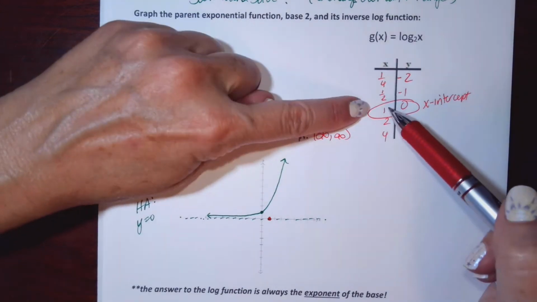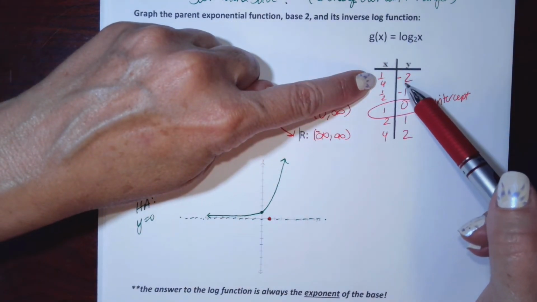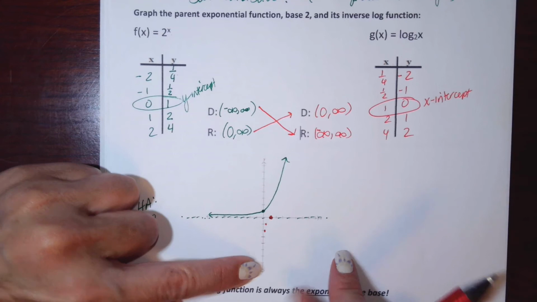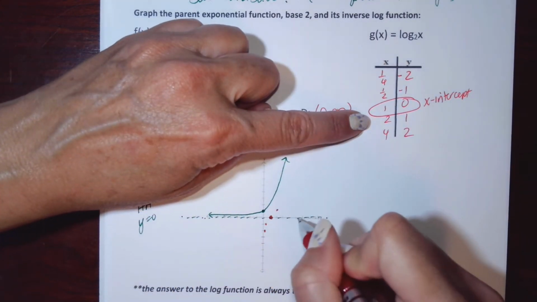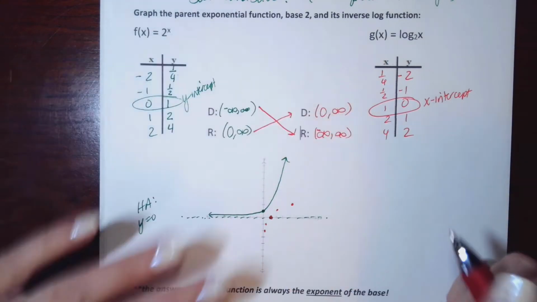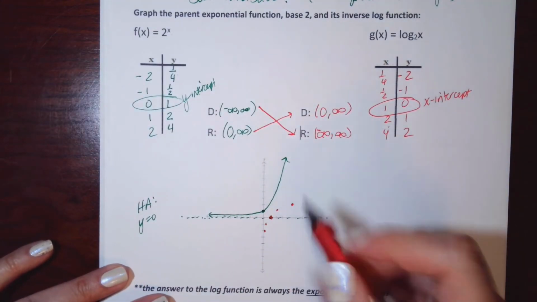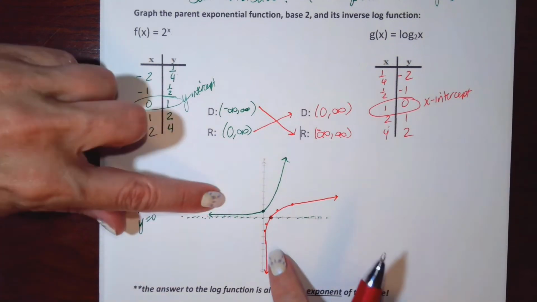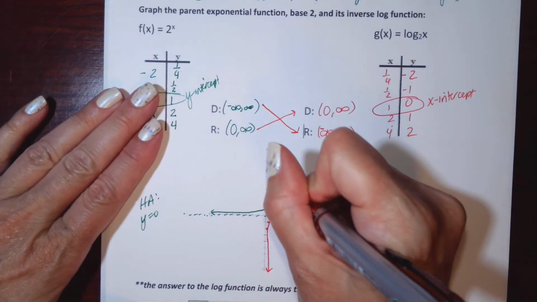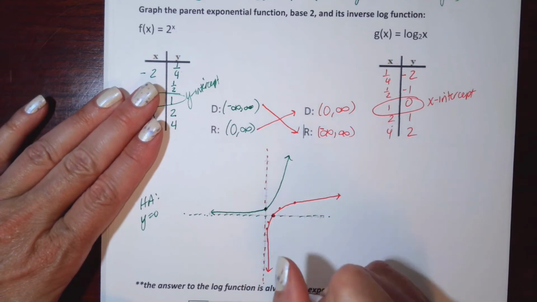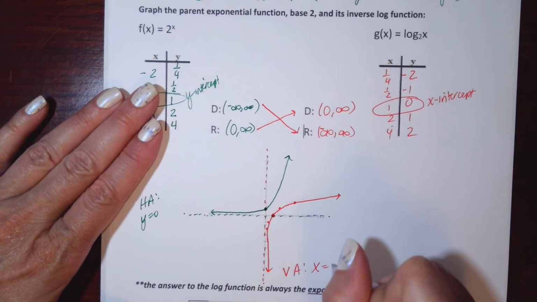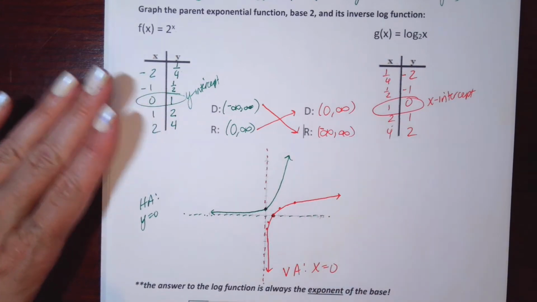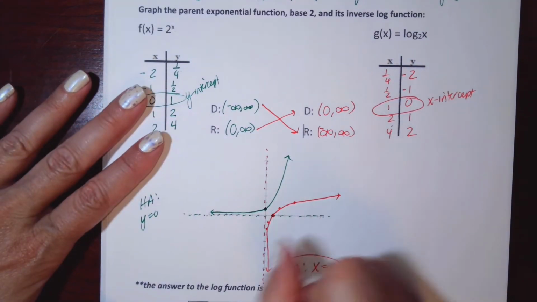I see that if I move back to these fractional x values, I'm down here at -2. So instead of approaching a horizontal asymptote, I'm approaching a vertical asymptote. And then I've got the points 2 and 1, and then 4 and 2. And this is what my logarithmic function looks like. You'll notice that the curve is the same, but now I have a vertical asymptote, a limit on domain, at x equals 0. And I have to watch myself today. I can't talk and write at the same time. At x equals 0 for my log function.